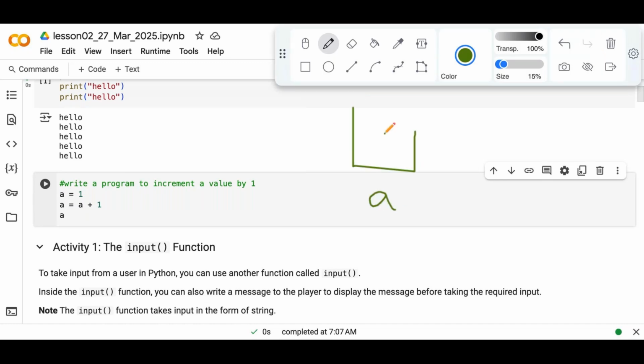In the next line, I'm doing a plus 1. Now the a value is 1, so when I say a plus 1, it is 1 plus 1. And when we write a equal to a plus 1, this value gets assigned to a again. So now the new value of a would be 2. This is how we increment, a simple statement of increment.